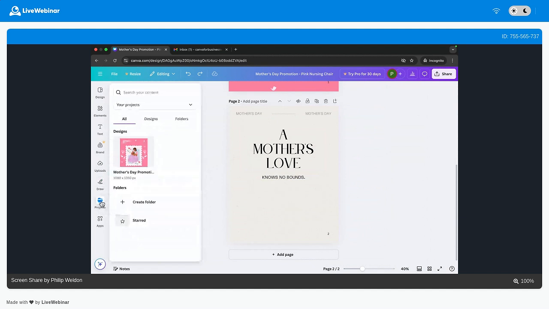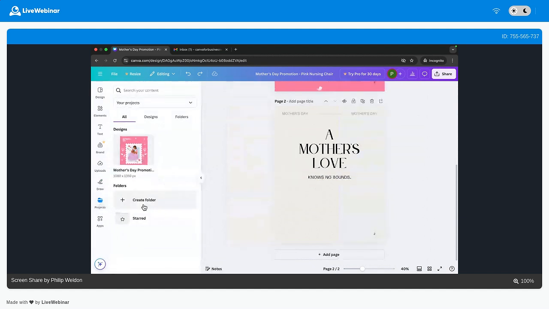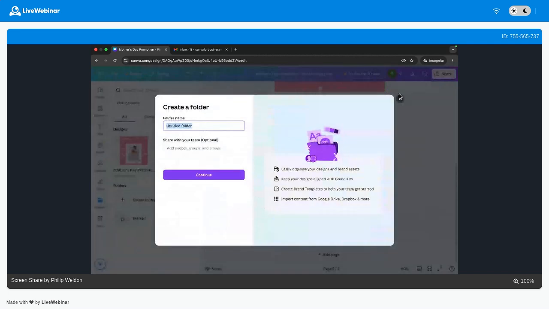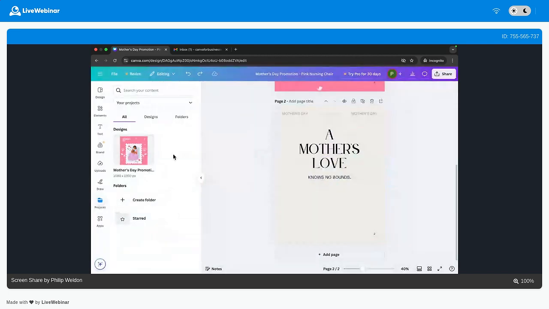We then have projects, and projects allows you to either import existing projects or to reorganize your stored documents in the way that you want. So you can create folders from within your projects window, and I'll be showing you how to do this after the break via the window. But this is where you can access projects quickly, bring them into your current document, and so on.